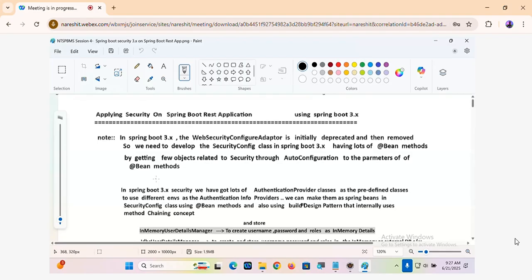We take them as arguments of the @Bean method, and we use them in the construction of other objects inside the @Bean method. Are you comfortable, my dear? Okay, that's good.